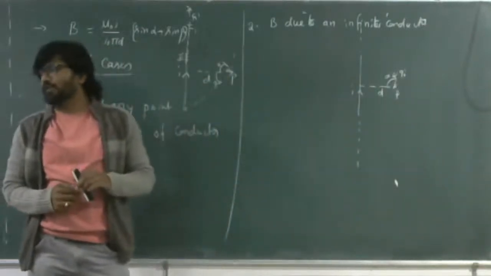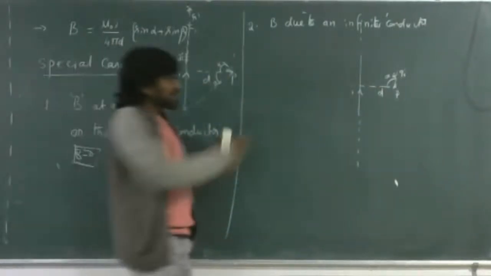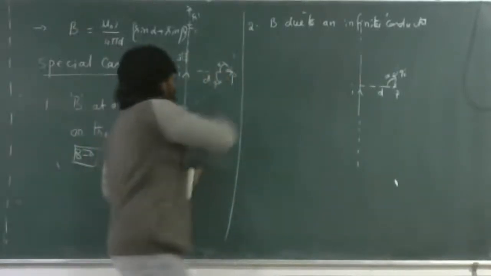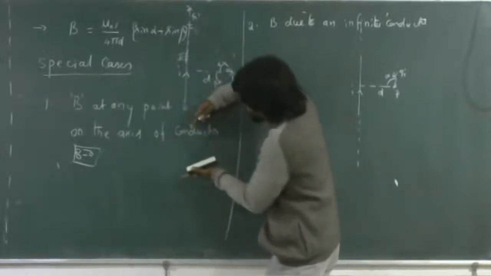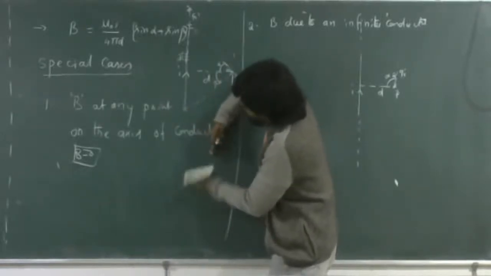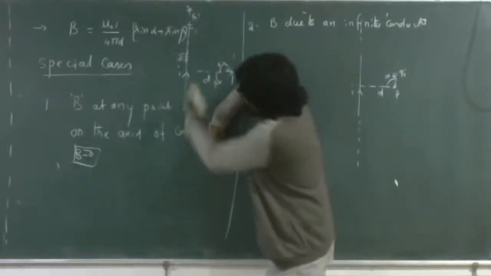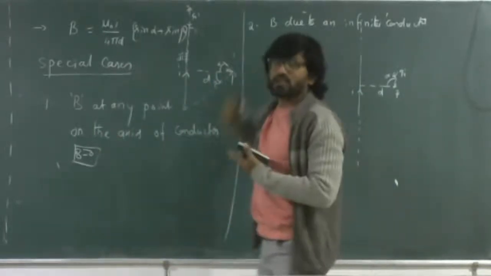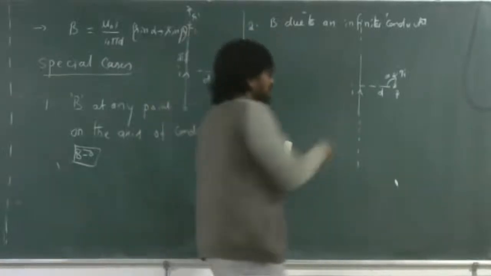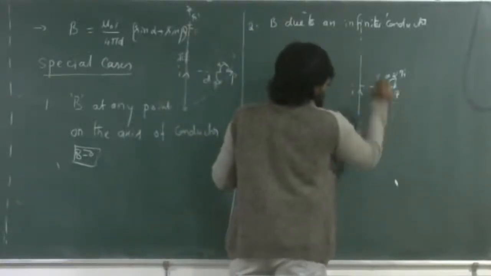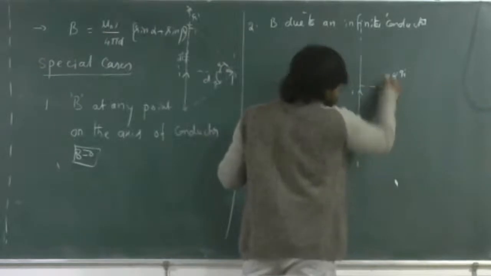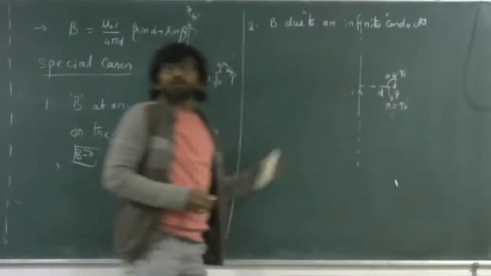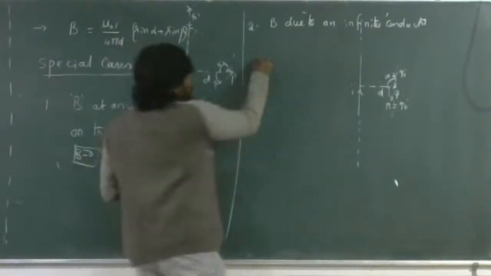This was for the infinite conductor. Whereas the line drawn from the bottom point to this point is also going to infinity. If the length is increasing, the line will go like this. As the length increases, beta will be increasing gradually. If it is infinity, it almost looks parallel to the conductor, or you can say anti-parallel. So this will be beta. With respect to this, beta will be equal to 90 degrees. So magnetic field due to this conductor.